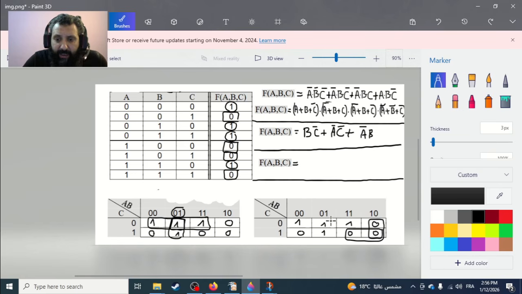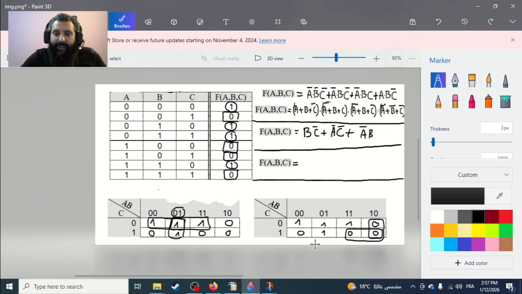This cell is the neighbor of this cell to the north. The Karnaugh map is circular vertically.